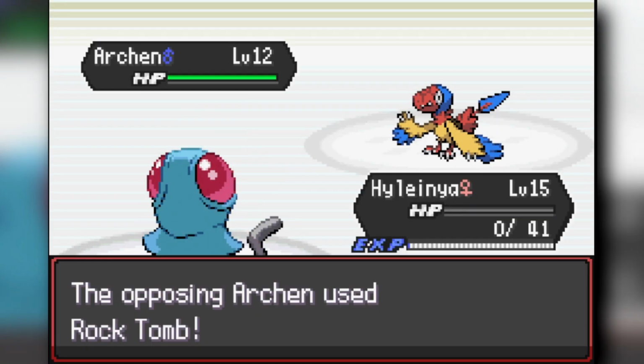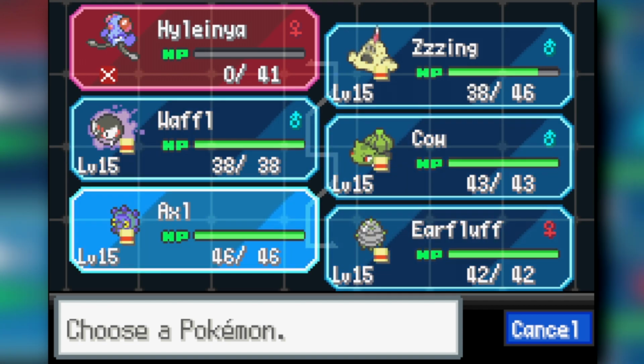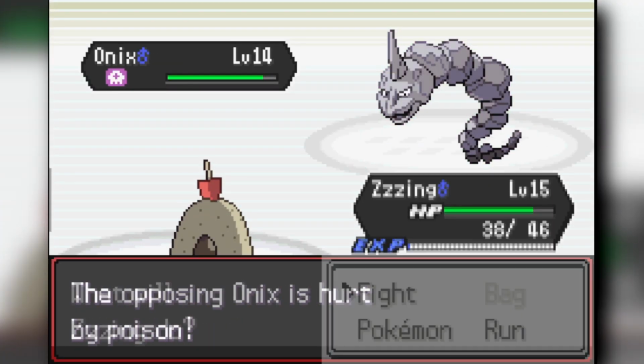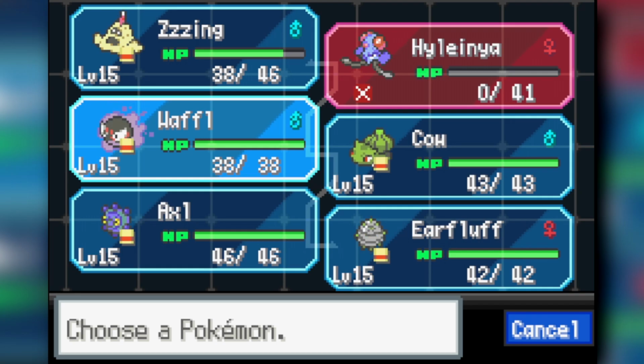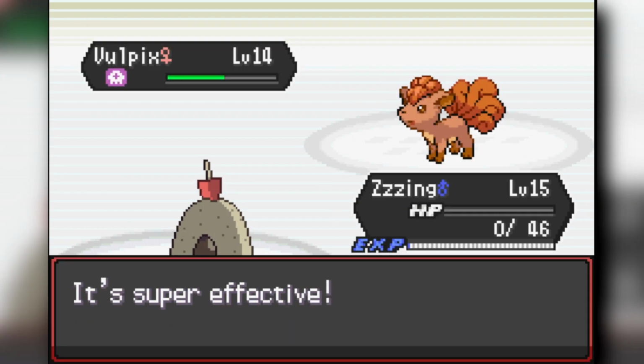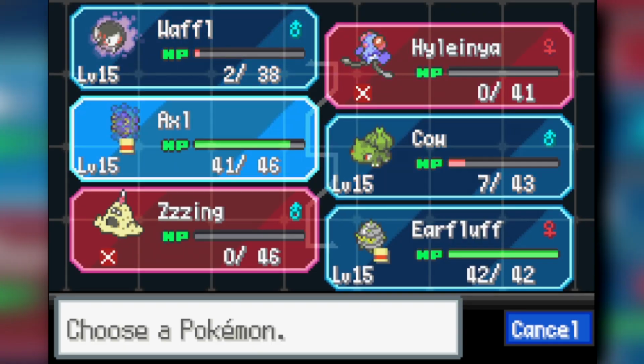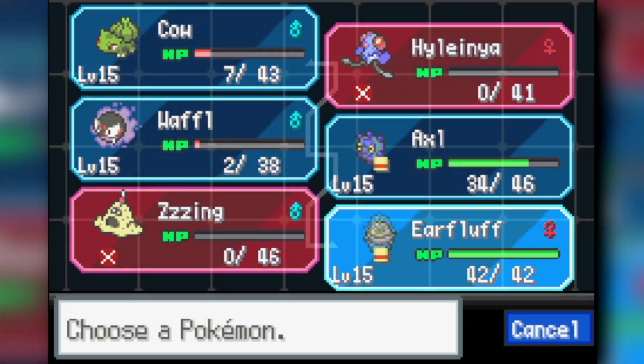to send in my Tentacool to Toxic Spikes up against the Arcanine, and then I can switch out into my other Pokemon. I can switch out into my Sandygast, I can switch out into my Ghastly. Eventually, I want to get a Leech Seed off against the Vulpix to regain some of my HP, and then go into my Ghastly to get a Curse on it to make sure it goes down. And then eventually I am able to bait in the self-destruct from the Geodude, which is amazing.